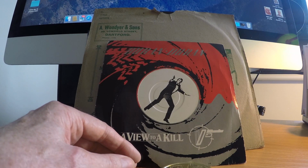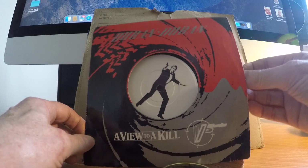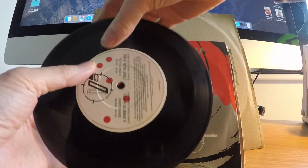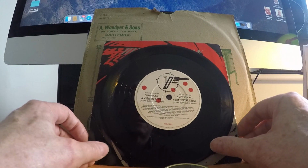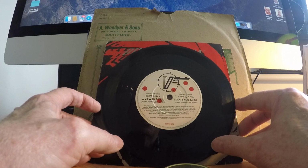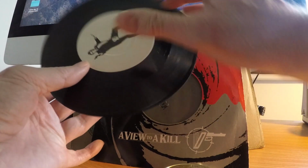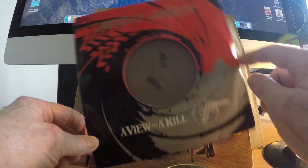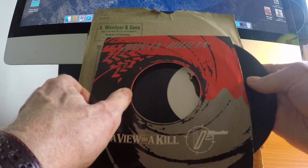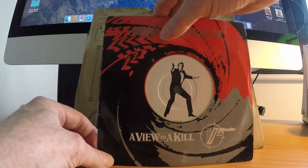A View to a Kill, and of course a more up-to-date version this is. I like this one because when you take the record out you have a picture of James Bond on there, and then we've got Duran Duran, of course, who did A View to a Kill. And then the B-side is The Fatal Kiss, again by John Barry and Duran Duran. I quite like that because even inside the cover, it's got these, look, two bullets there. They're very James Bond. And of course the famous shot that you get at the beginning of the credits with the blood pouring down over the screen. So yeah, quite nice, that one.